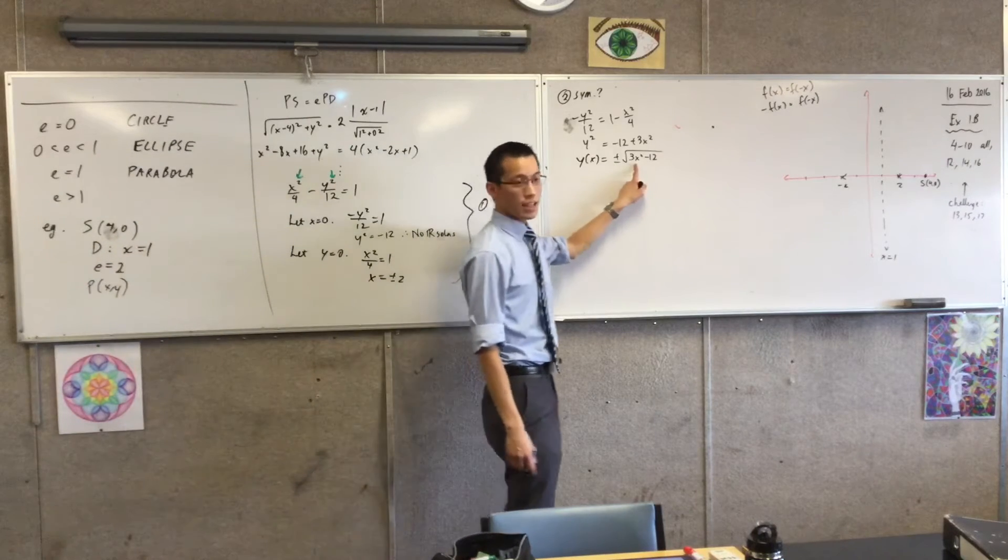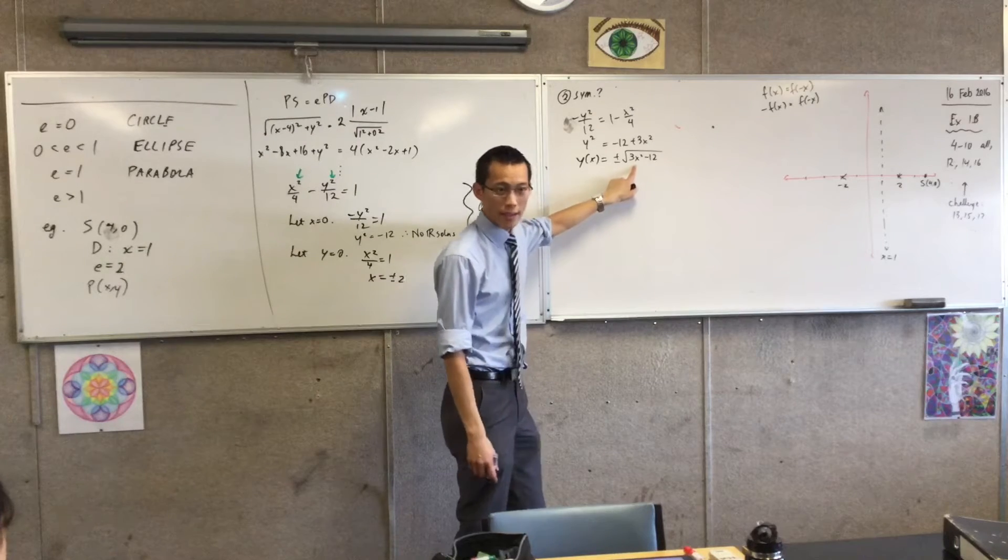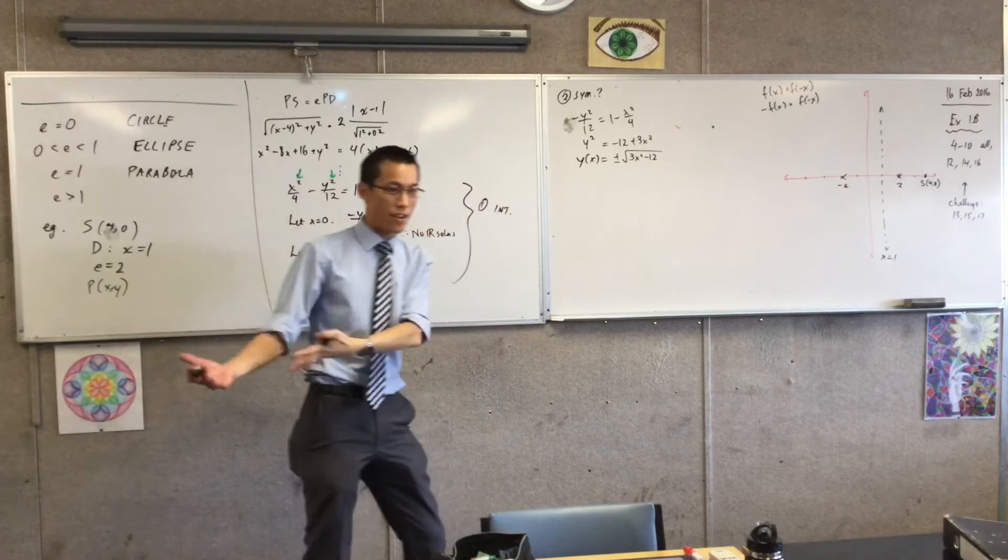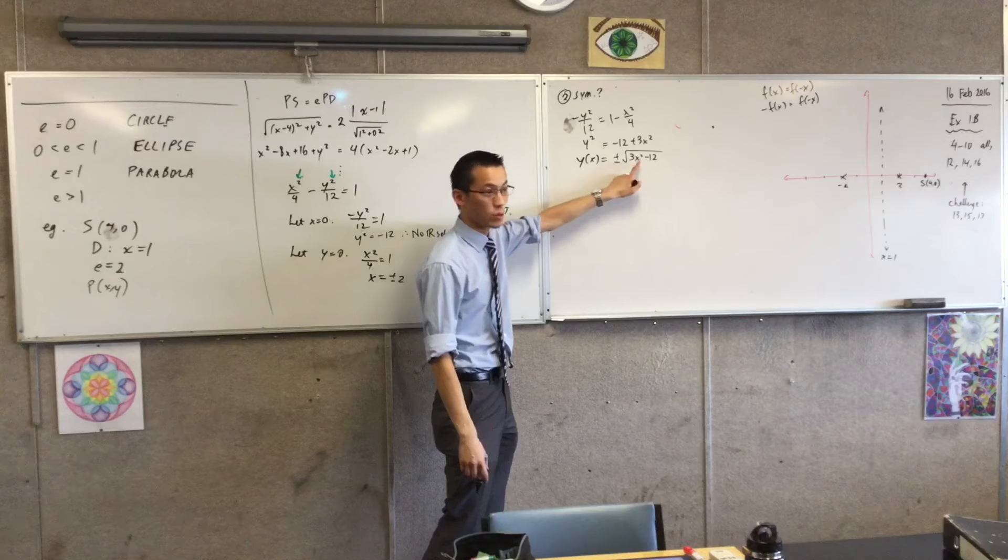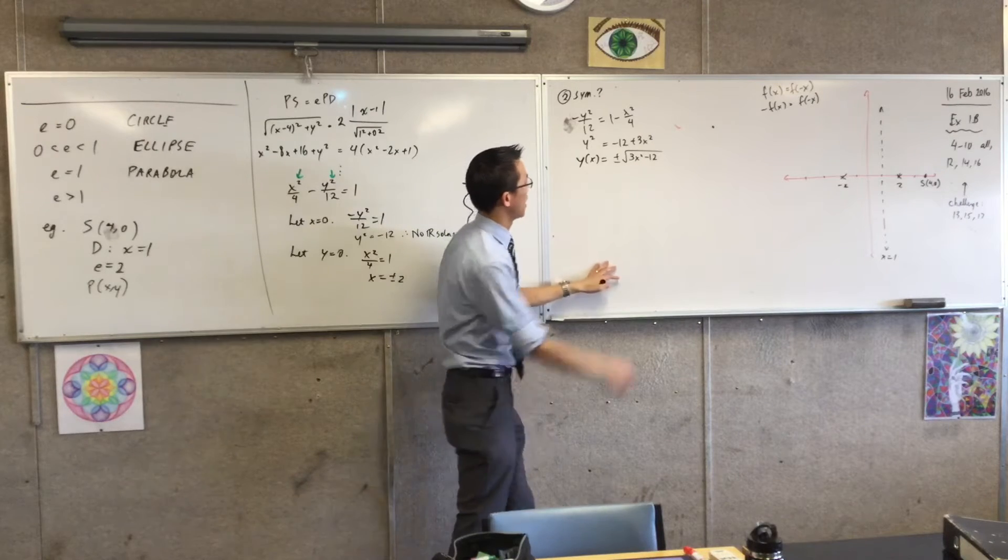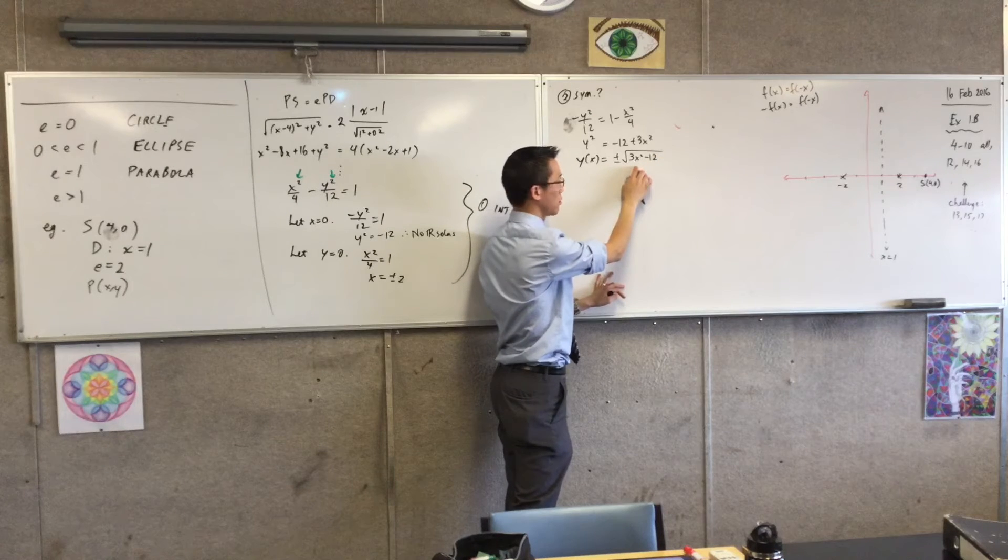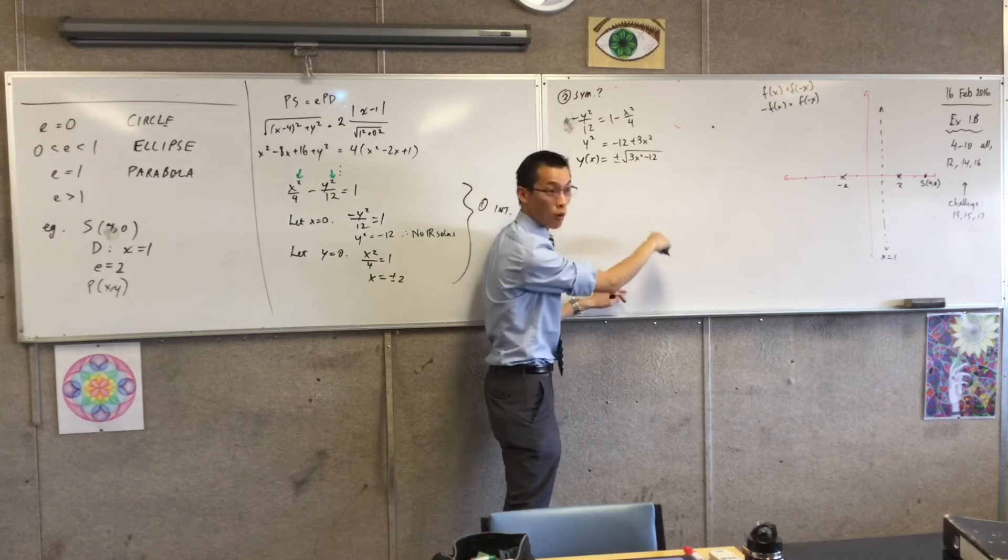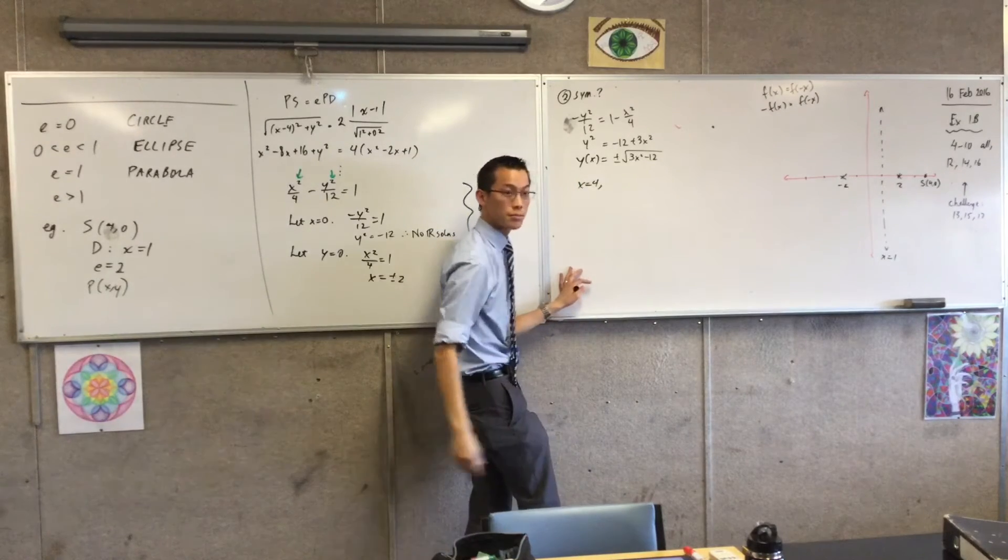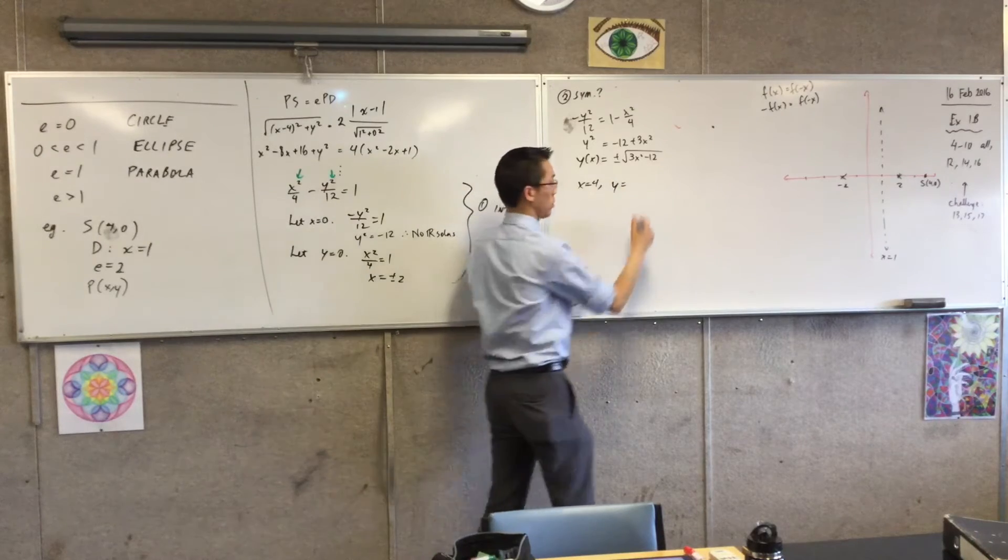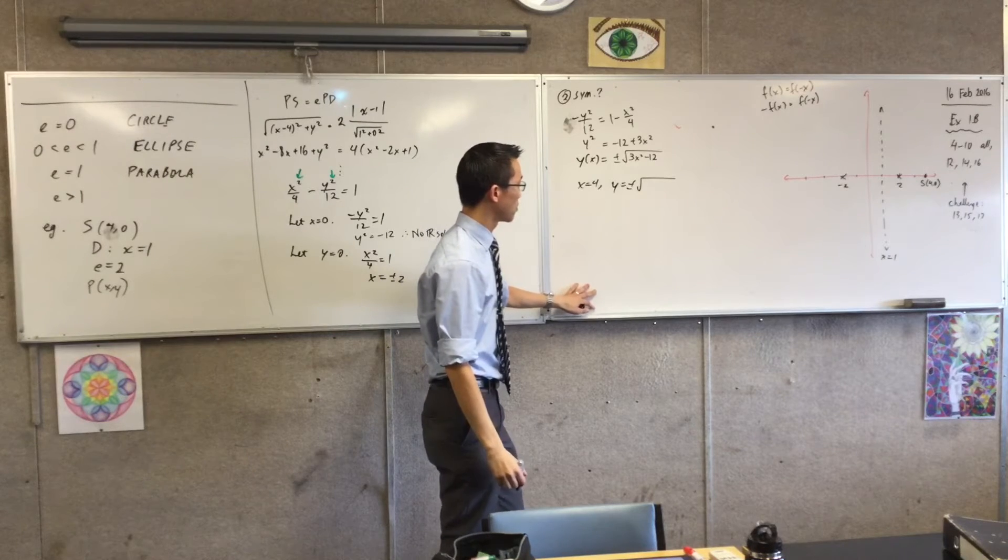Look at this. If I put in an x value, say I put in x equals 1, it gets squared. So if you put in negative 1, you're going to get the same value back. I lose that sign. So therefore, if I put in x equals 1, I would get... Well, x equals 1 is a bad idea because I'm not going to be able to evaluate that. Let's try x equals... How about x equals 4? Then x equals 4 will give me a nice number. I'll use this in a second. If x equals 4, then y is going to equal plus or minus the square root of three times 48.